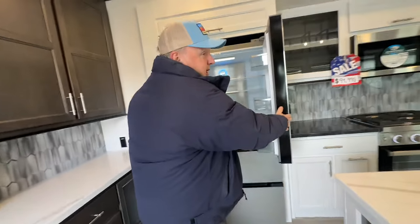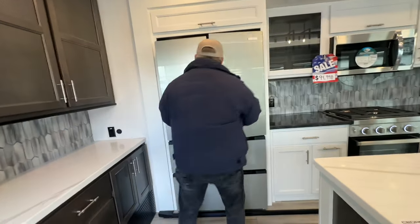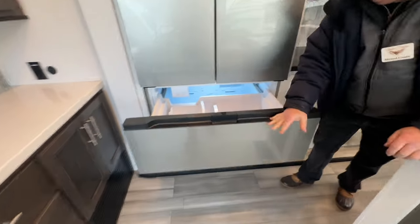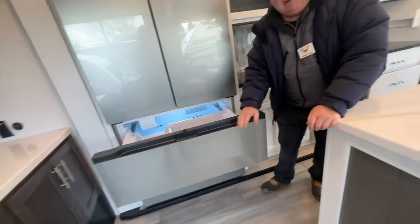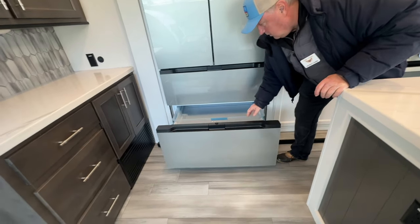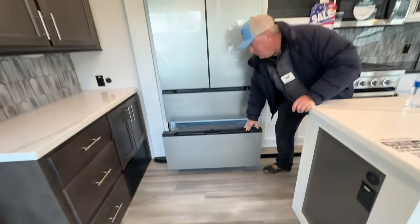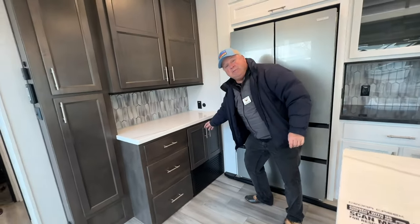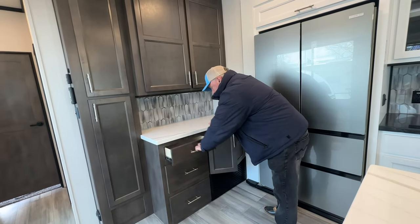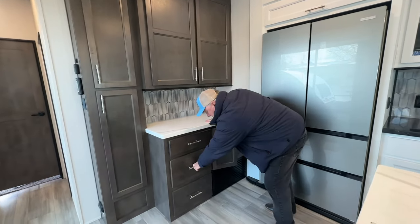You have a really beautiful refrigerator, 12-volt, which is nice. Look how big that is — that's bigger than something. Then you've got your ice maker here. Sorry about that — need to have some food in there to keep that tray down. Then we have more storage and more drawers here — a lot of drawers.